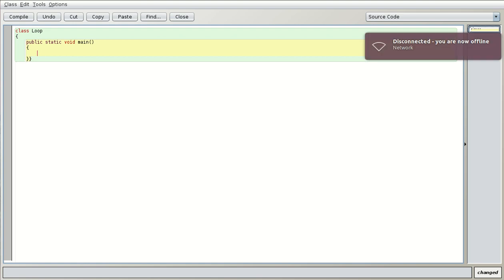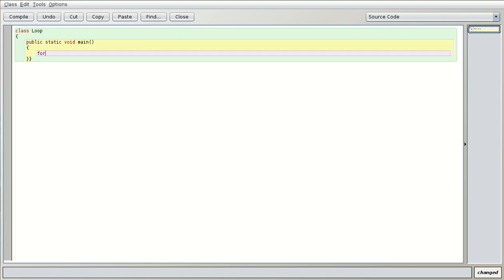Now I'm going to tell you how you can create a basic loop using for, so that you can print whatever you want, or do whatever type of thing you want, a number of times.